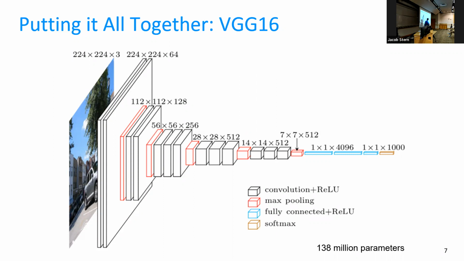Yeah, exactly. A 7 by 7 kernel. How much padding? Zero padding. And I guess it would actually be a 7 by 7 by 512 kernel. And then 4096 of those would get us to 1 by 1 by 4096. Yep, and then we apply a fully connected layer to get that into a 1 by 1 by 1000 output vector. And so what would be the dimensions of that fully connected layer?